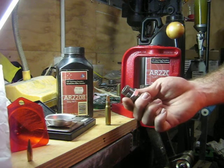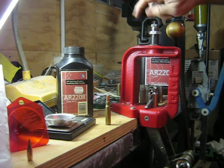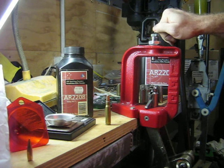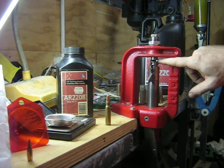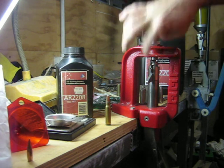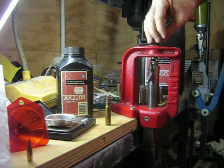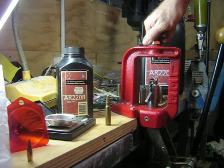So this is a factory crimping die. The factory crimping die takes a little bit of setup, fairly easy. Screw that down into place. Now I've already got this adjusted to the right height, so I have that just screwed down tight. If I raise that up now, you'll see that the shell holder touches the bottom of the die, and then I've got a little bit of movement there. What we're actually doing is, when we're setting it up, we raise our ram right up, we screw down till it touches, and then we raise the ram and we're going to give it a good half.